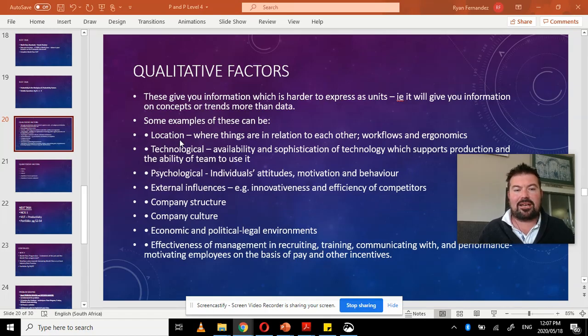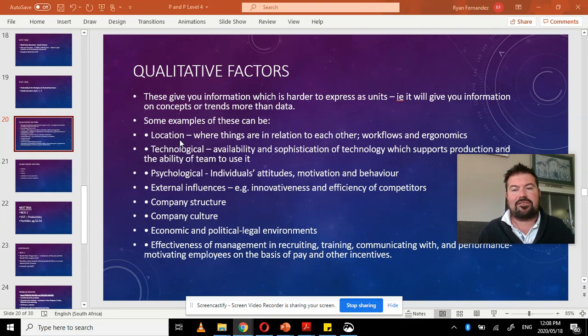Then we look at economic and political legal environments. So all of those play a role. Sometimes we can try and mitigate the economic risks. Sometimes we just have to play by the rules and see how the economy helps us or hinders us in terms of increasing productivity. Political, legal, things like minimum wage, in terms of, if we are moving towards higher taxation, might mean that you want to take your head office to a tax haven. And so all of that will change the way that we are able to dictate productivity.